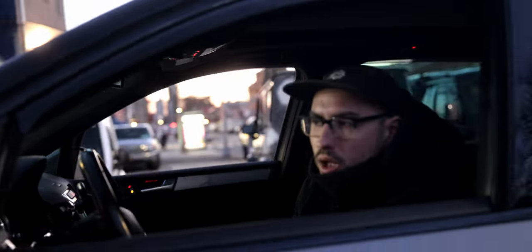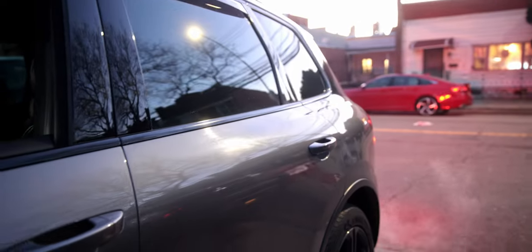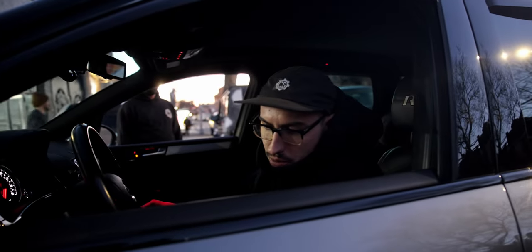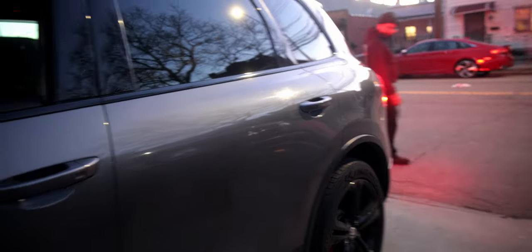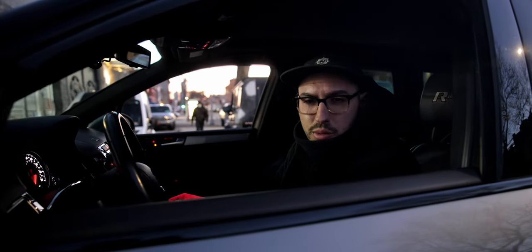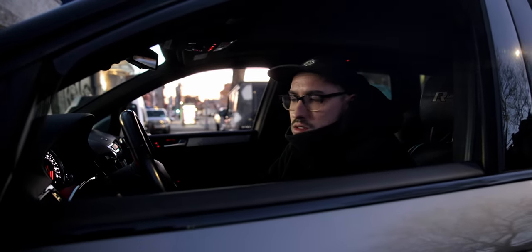This sounds really nice. We did some exhaust cutouts on a six-cylinder Volkswagen Touareg, and she sounds pretty good. We have a switch right here that closes the valves — so here's the factory sound: very mild mannered. And then when you want to open them up, hit that switch — and there it is. It's a pretty good compromise if you want a factory sound or something more aggressive. It's more of a universal part that we weld in with a little custom aspect — so anybody with a car out there who wants to make a little noise, let us know.